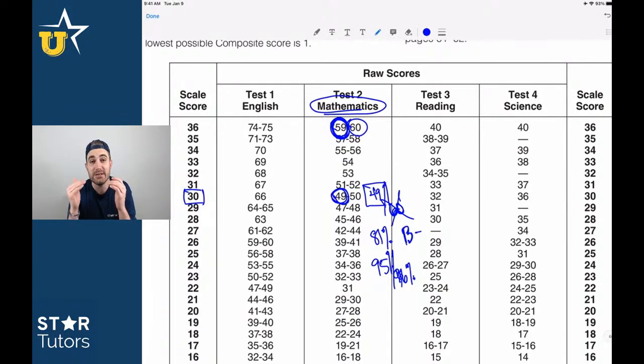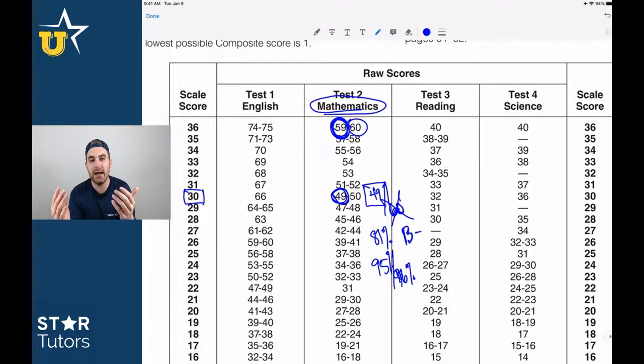And if you do that, you can skip 11 questions on the ACT math section today and still get a 30. Just the 11 hardest questions that you don't want to do, you can just be like, nope, not doing those today. I'll focus instead on the other 49 that I do know how to do. And guess what? Because it's a multiple choice test, guys, you get another big advantage because you can guess. There's still a chance that you get the questions right that you guess on at the end of the test.